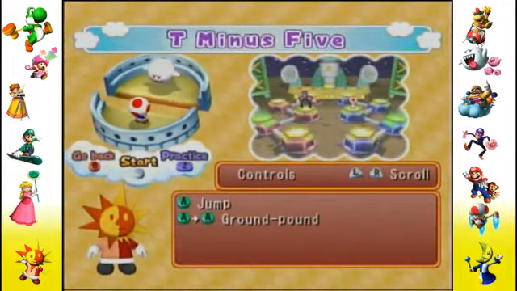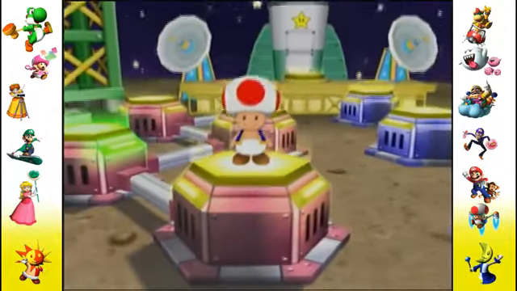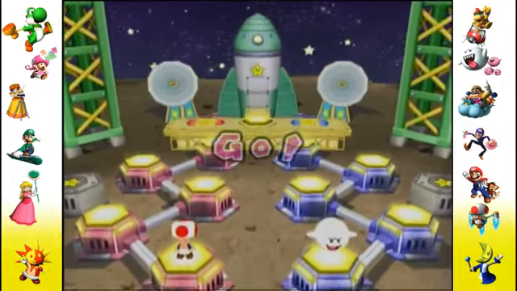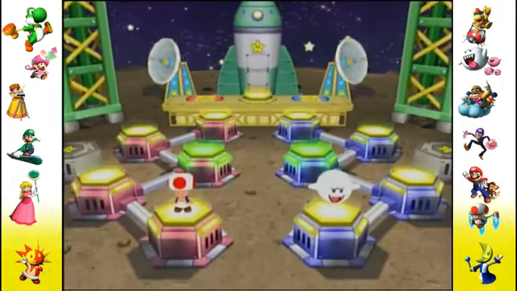So jump and then ground pound. What you want to do is ground pound when that green light is right beneath you, and if you ground pound on a yellow light, you get stunned. So.